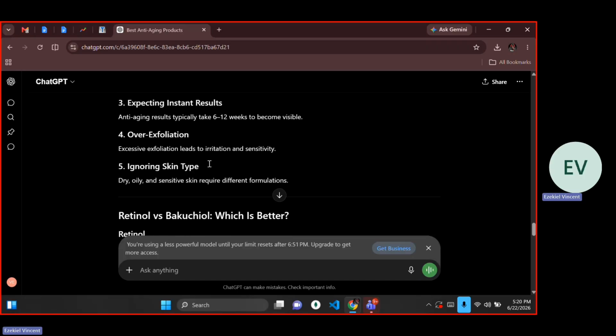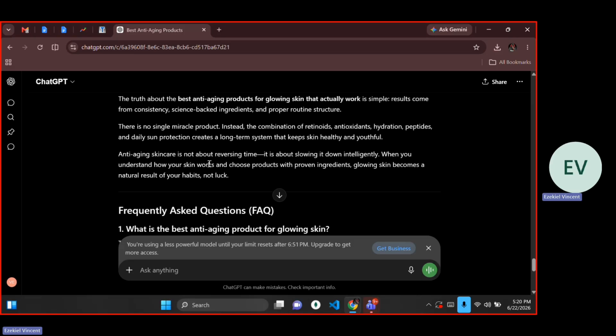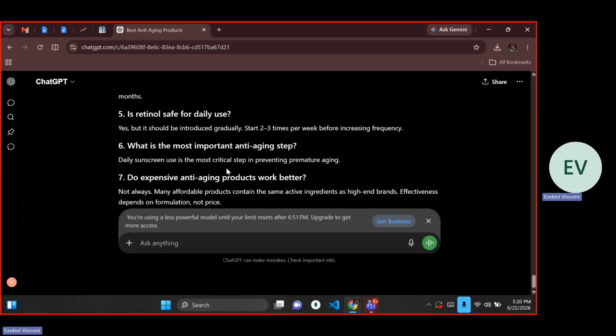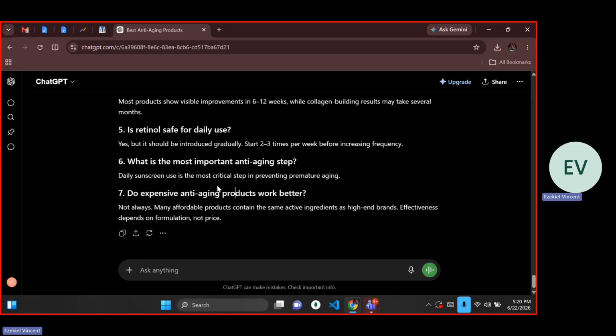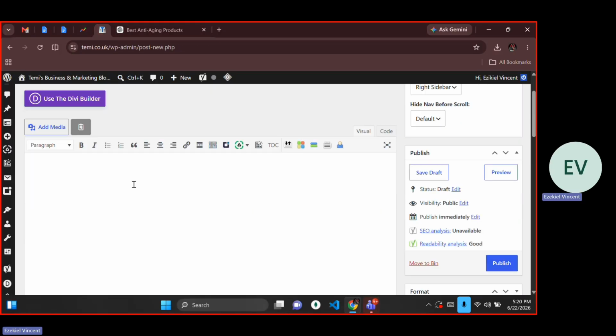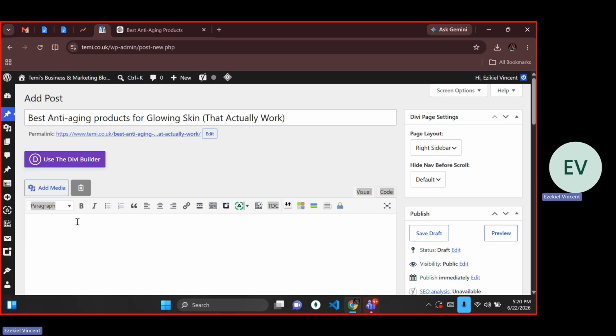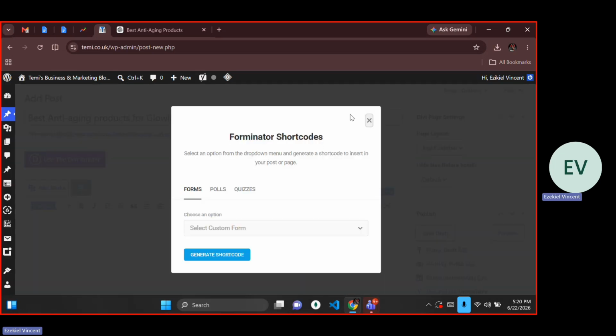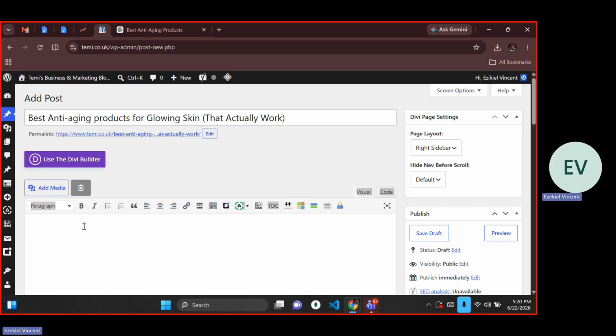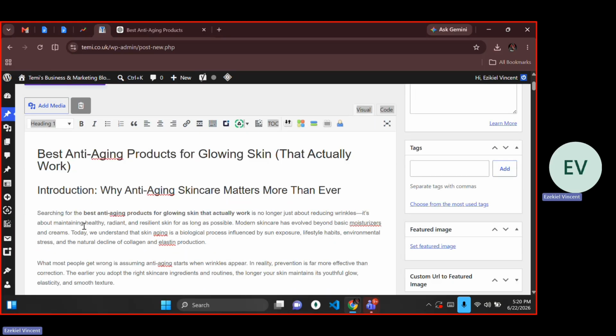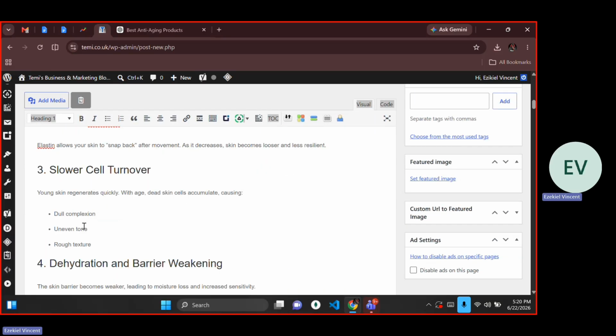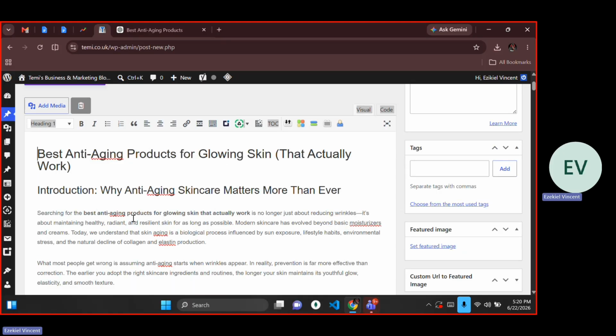I'm not just generating blog posts. I will show you exactly the things to remove from this blog post and how to optimize it yourself, right? I will show you everything. So nice one, we already have our blog post, so I'll simply copy it. After copying, I come to my blog post editor and paste it. After pasting it, you can see we have a lot of things here, right? I'll show you a breakdown of how to go over it and remove some unnecessary things there, right? You can see it here.